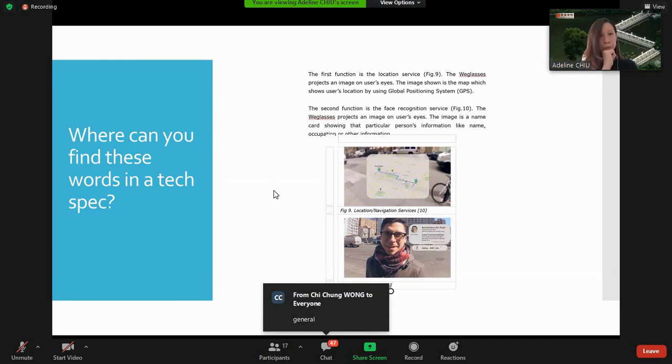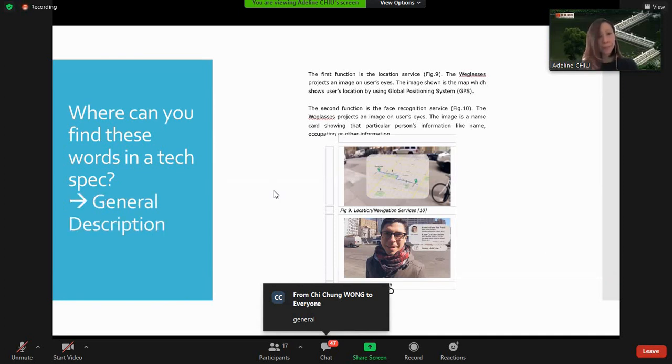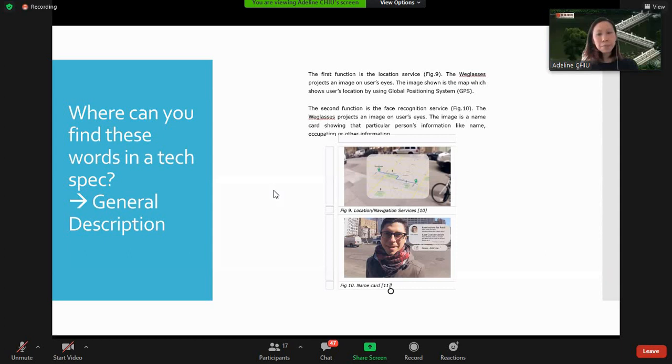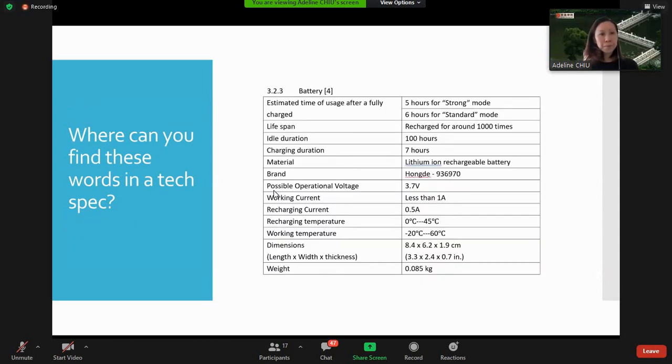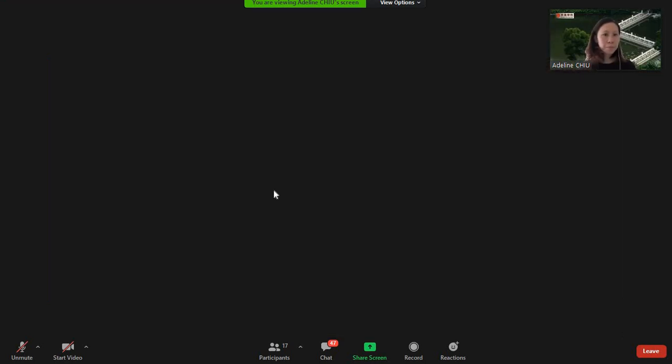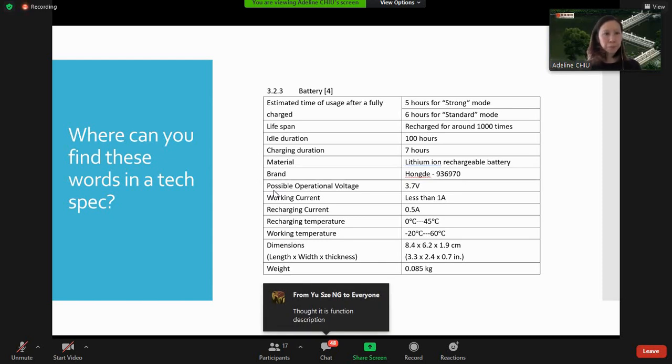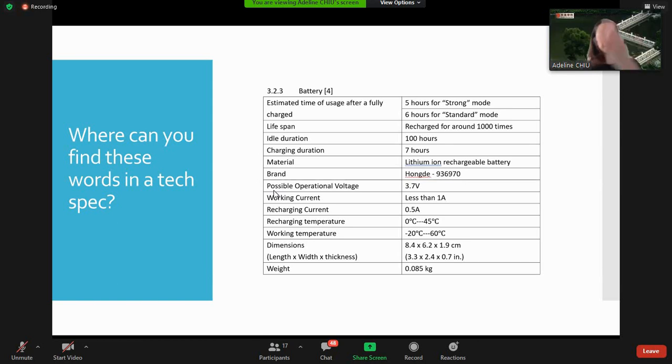Yeah, general, correct. General description about the functions. Yeah, function, yes, under general descriptions. You move on and talk about, remember, the design, features, functions.